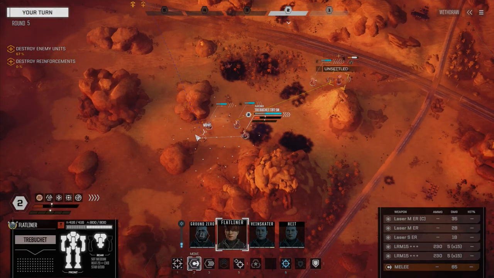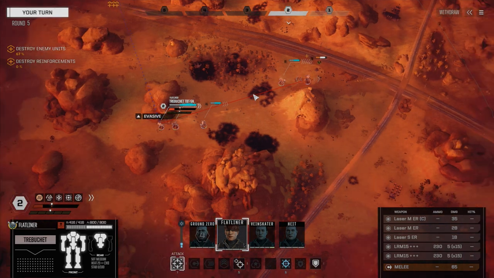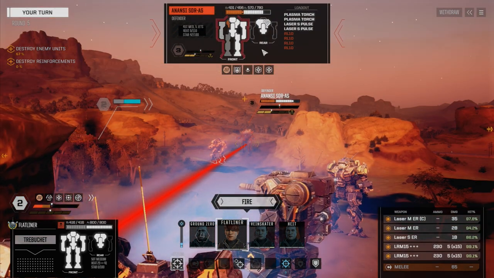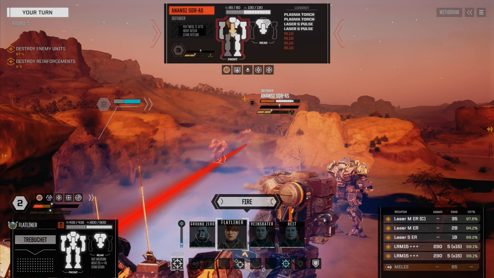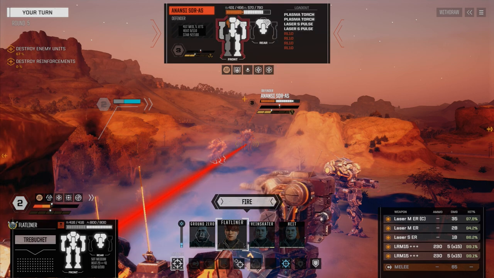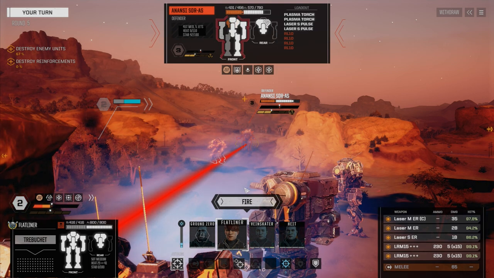Okay, Flatliner. Same idea. We're going to move back over here. Turn ourselves slightly, and we're going to unload on the Anasazi. Going to fire everything because we have really good chances to hit. Now, I could try to do a called shot on this guy, but I don't think there's any point. Actually, does this have an engine in it? It's got the ECM, so he doesn't have a large engine. Patchwork materials, rocket launcher. Okay, let's just fire.